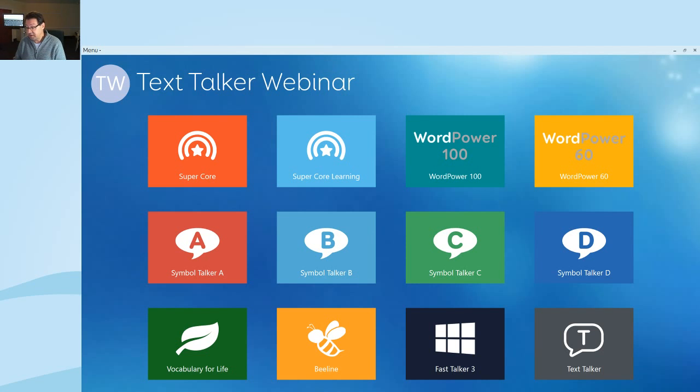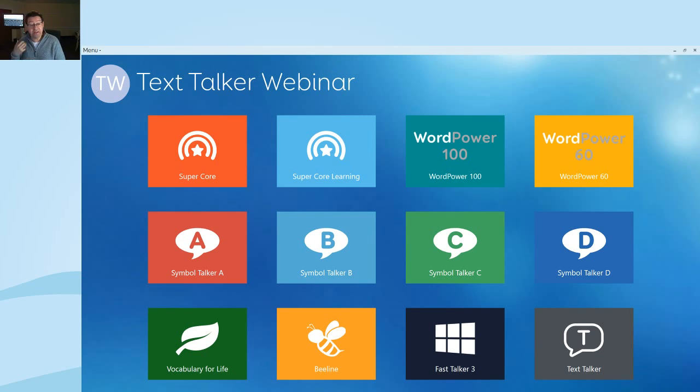Let's just recap that first little bit and start again. Text Talker, as I said, is a text communication grid that's all about generating messages as quickly and efficiently as possible.